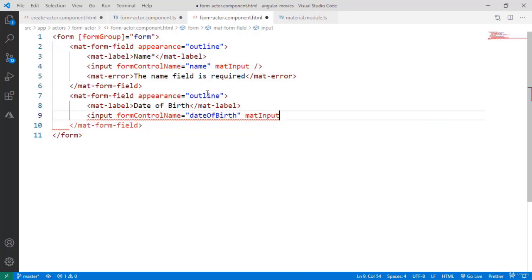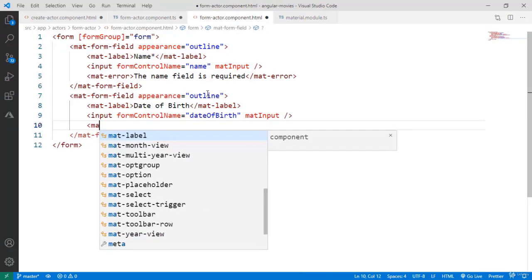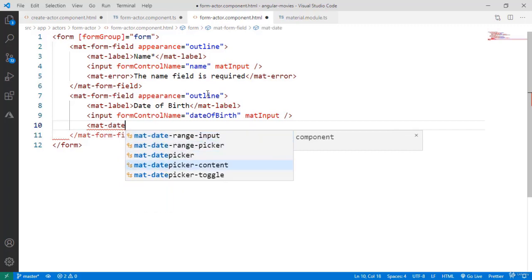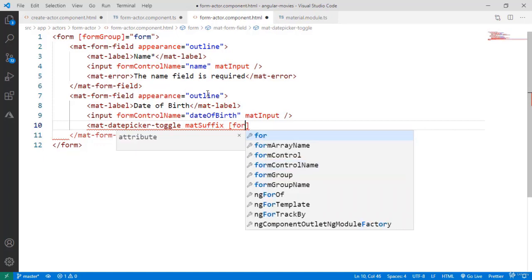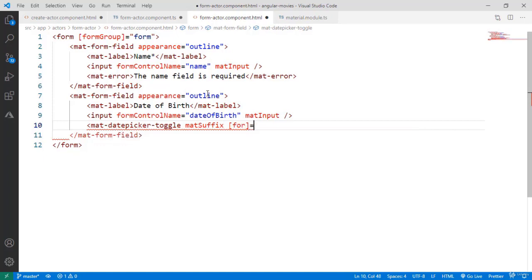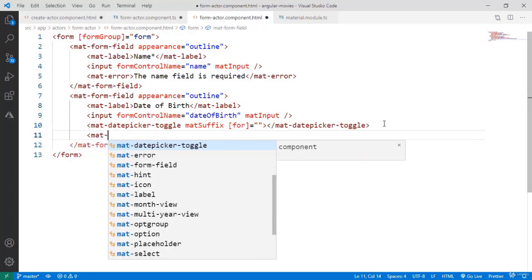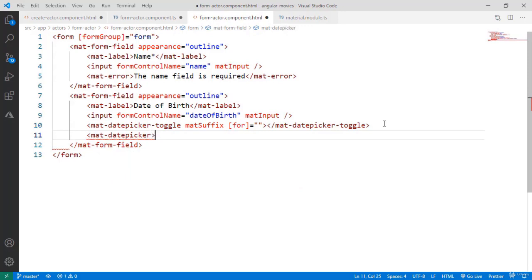I will say matInput, and now I need to create a date picker, so I will say mat-datepicker-toggle, so we can toggle the date picker, matSuffix, and I need to create a picker so that we can associate that date picker, so I will say mat-datepicker, and in here I will use a variable, so I will say #picker, and now I will use picker here.